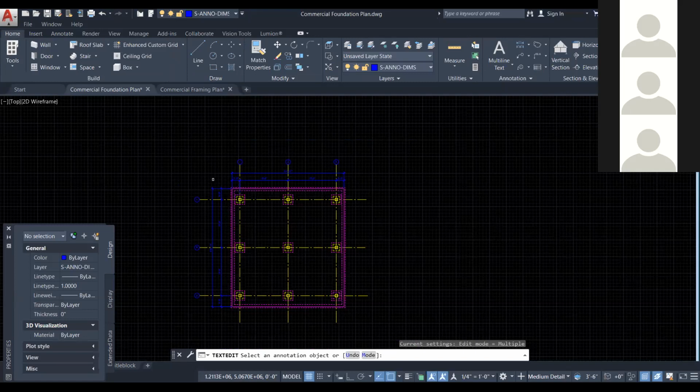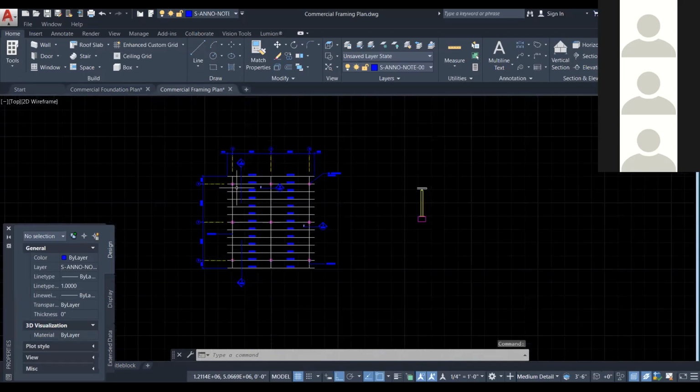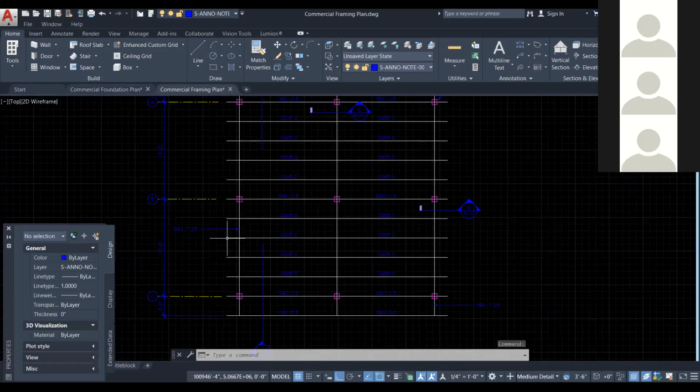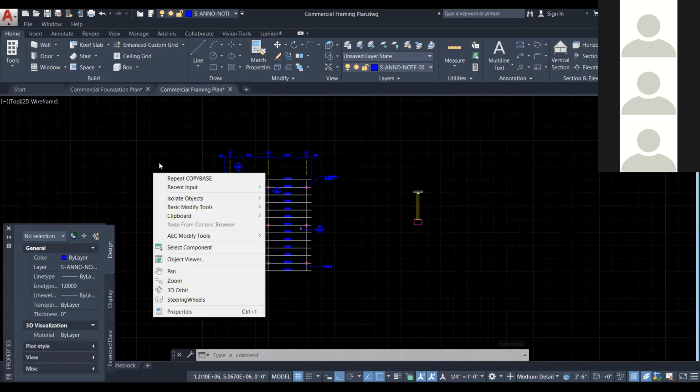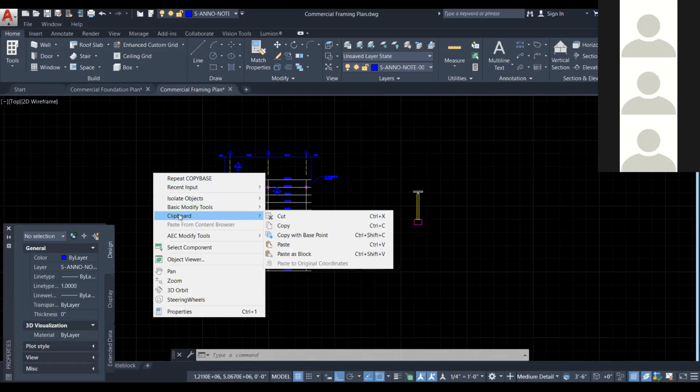So what I can do is go to the commercial framing plan, right click and go to clipboard. Let me copy with base point.